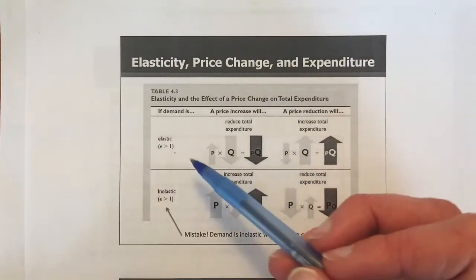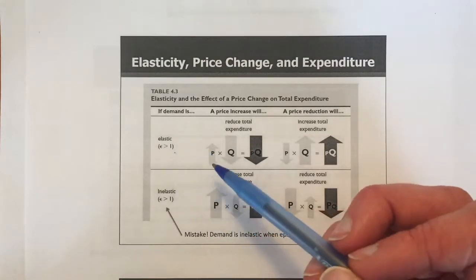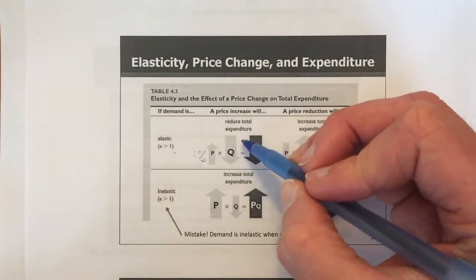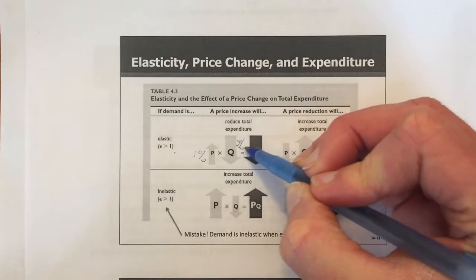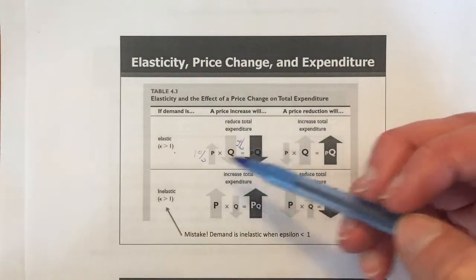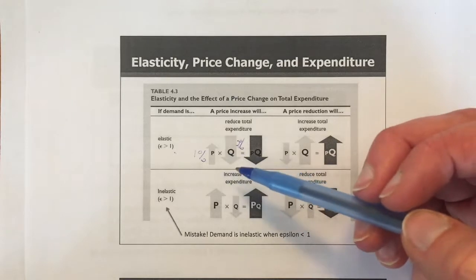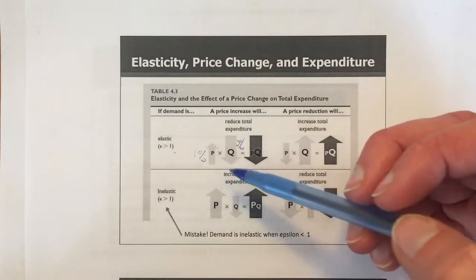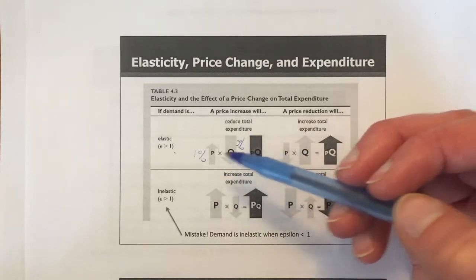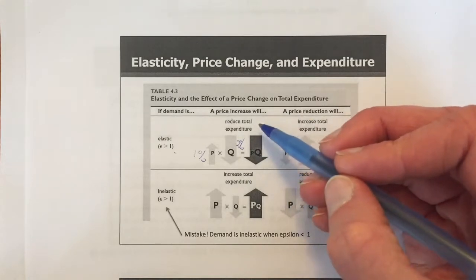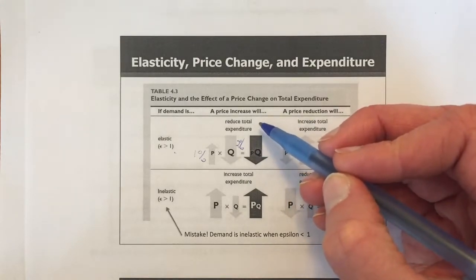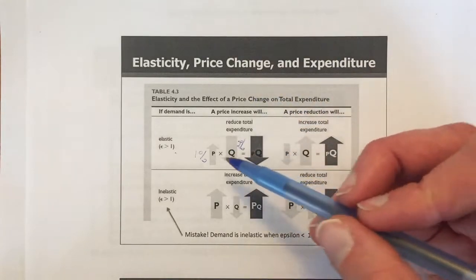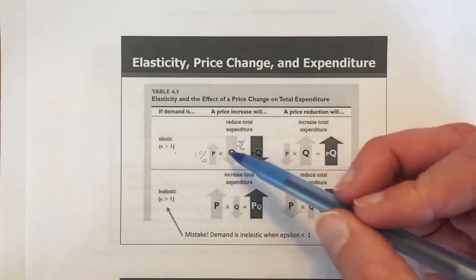So let me say that again. If a good is elastic, then when the price goes up, let's say 1%, and the quantity demanded decreases by, let's say, 2%, then in this case, it's elastic because quantity demanded is reacting more than the change in price. So if the quantity demanded changes more than the price, then overall we'll see a reduction in total expenditure. And again, this is relating to demand, because in demand, the relationship between price and quantity is negative.